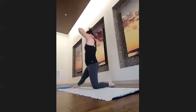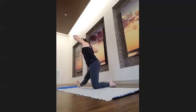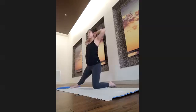So let's twist toward the knee that's straightened. And lift up your right toe so you can go a little bit deeper. Try to bring your chest down a little bit more. And breathe here. For 2, and 1. Lift up your torso, drop your right toes.